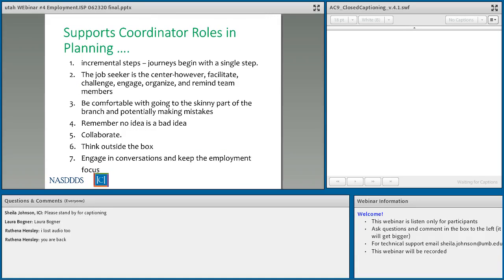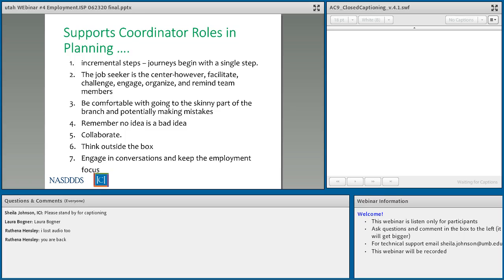So a little bit about the support coordinator's role in planning. From listening to me talk about person-centered planning, you know that this is something that's done incrementally. To meet someone's outcome, what they want to see in their life, it begins with a single step forward. And that's why I said that data on person-centered planning and who has a goal in their ISP. It's a single step that you can make for the people that you support on your caseload.